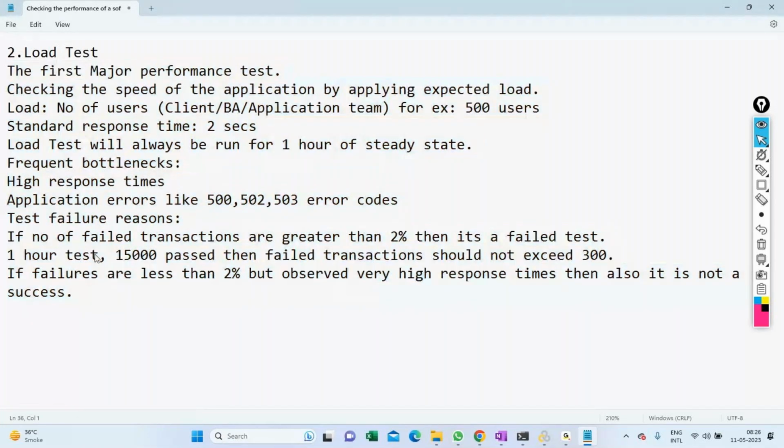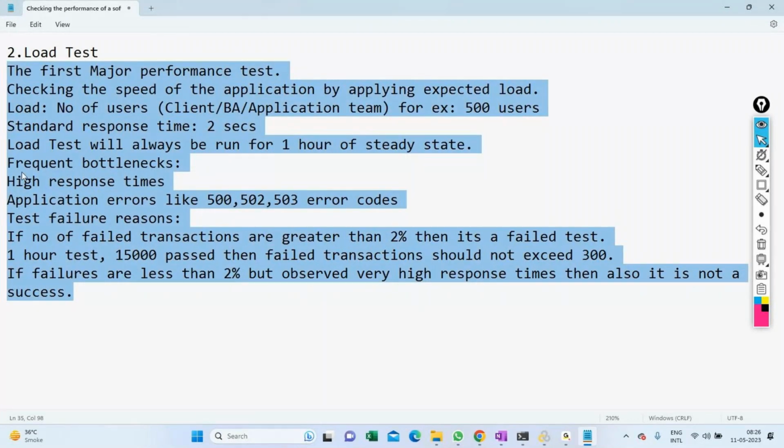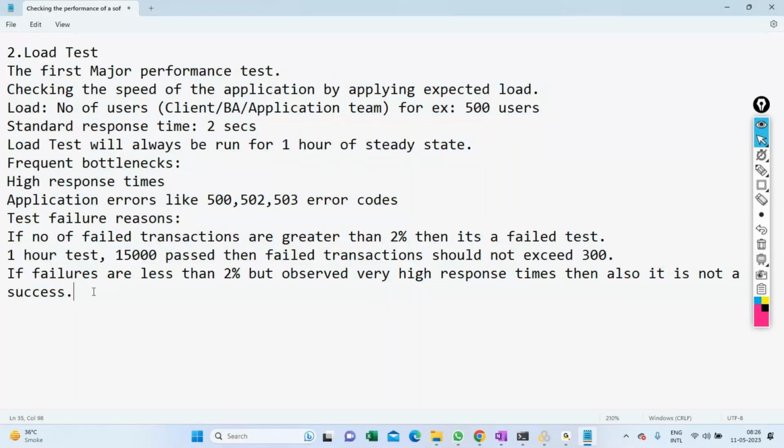We will run this practically also later on, but just understand theoretically for now. Quick question: so the only failure is going to be when it is 2%? If we fix this, the load test will always be good? The only reason is just this one right here, right?